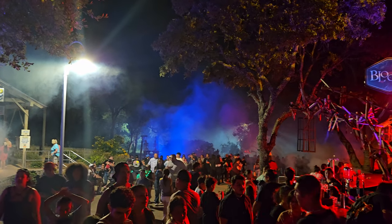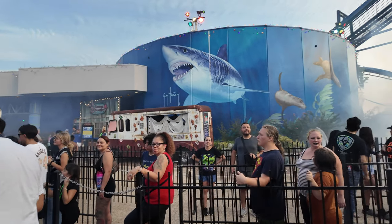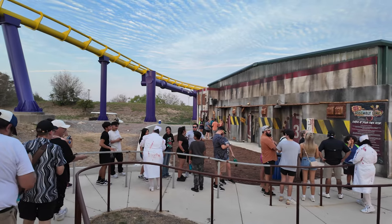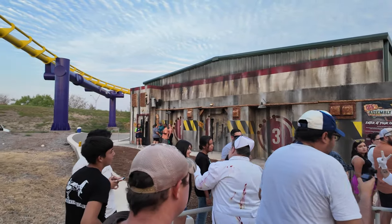Tip number 3: When should you visit? Just like Fright Fest, Saturdays will be the busiest time for Hollow Scream and will definitely have the longest lines. Also to add on to this, each year we've gone we've noticed they send people in groups of 8 or 10 into houses at a time, and wait about a minute before sending in the next group.